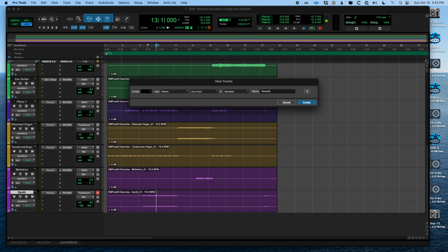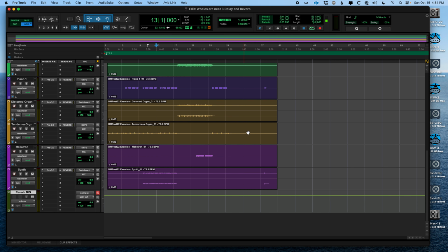All right, we're going to call this reverb big, because my previous one I made was realistic. So this one's big. And then before we put the plugin on it and start working on it, we've got to make sure we are sending sound there. So there's an easy way to do it and a slightly more legit engineering way to do it. I'll show you the easy way first.